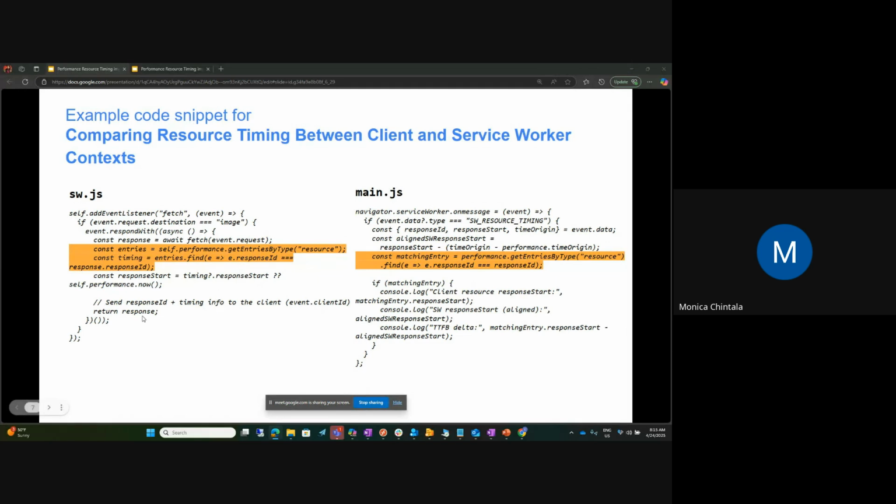Then a developer can send this response ID and its corresponding timing info from the service worker context to the right client, where it can be compared against the page's own timing data. That enables accurate performance analysis across different contexts for any of the requests, whether it's a navigation or a resource.